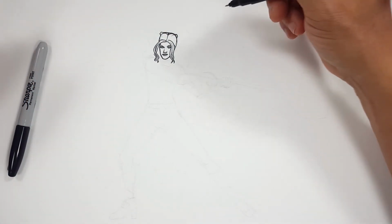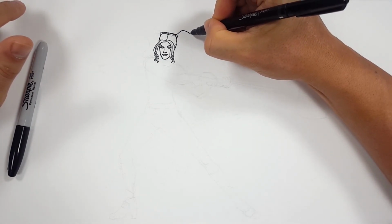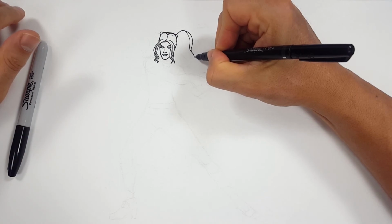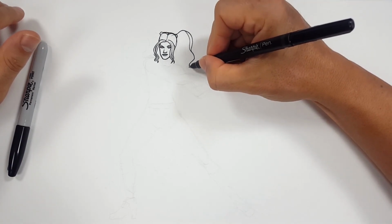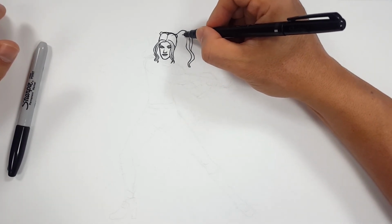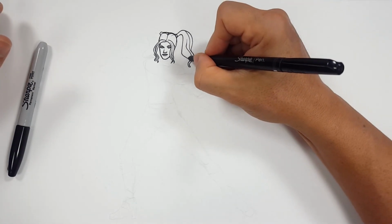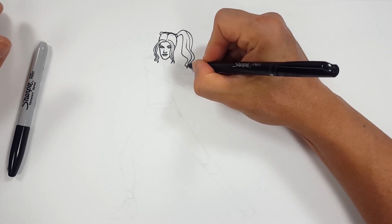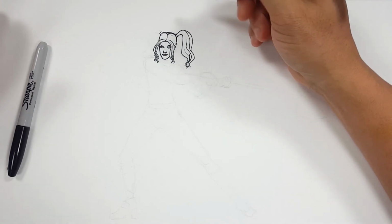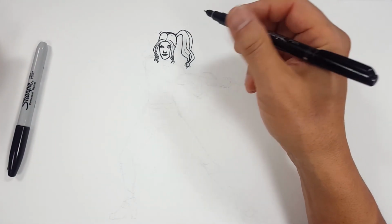All right, so let's draw the rest of the pigtail here, but with some extra lines. Like we'll define some hairlines, but not too many, because like I said, it's best defined as color. There you go. No, I'm going to walk away. I'm not going to do any more to that, because I want it to be, like I said, with color.